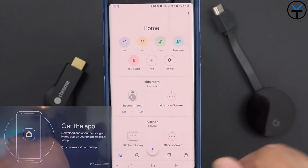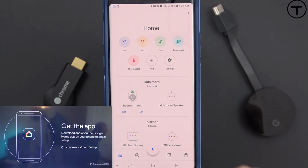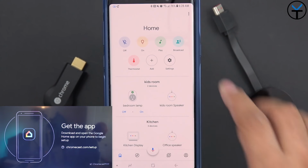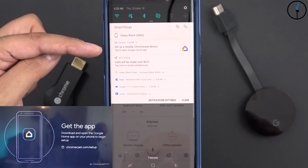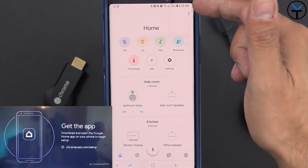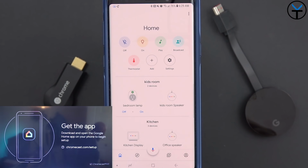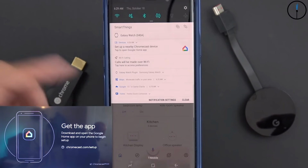I went ahead and hooked it up to my 4K TV. Again, this is only going to go up to 1080p 60, but we should be able to get the best that we can out of this panel. Overall, as I mentioned to you guys, the integration is very simple. You'll notice right there, set up the nearby Chromecast device. I didn't actually do anything. The only thing I had was the Wi-Fi turned on and the application open on my home screen, and for the most part, as soon as it connected to the TV and powered on, it was ready to go.